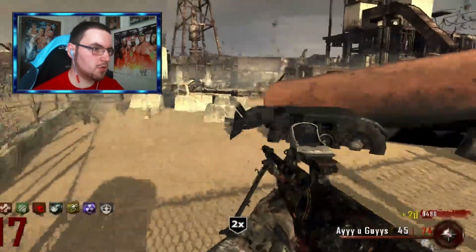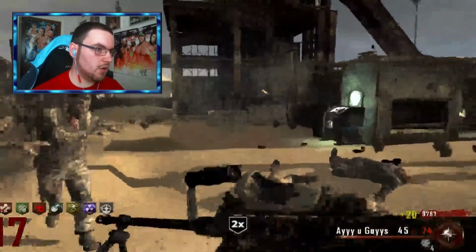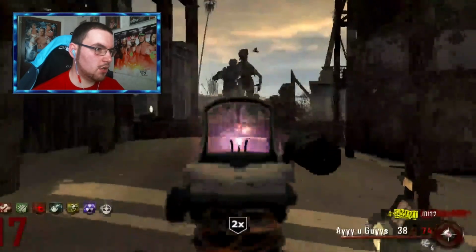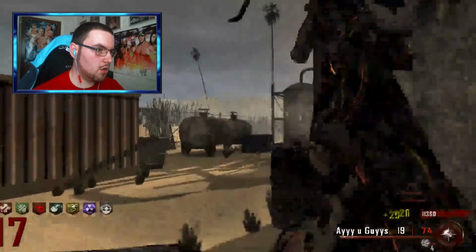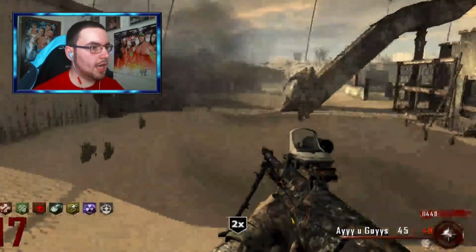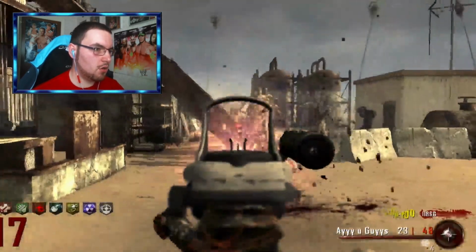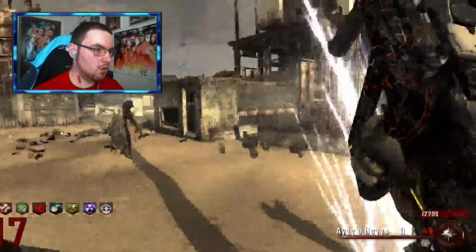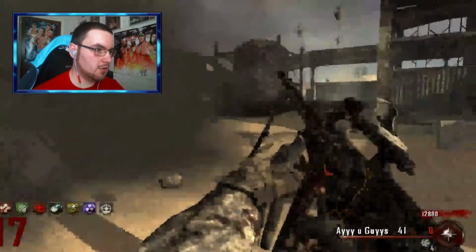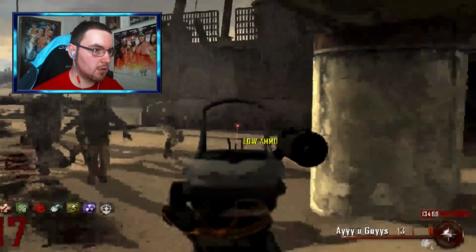I think we've got all the perks as well, guys. We've got Deadshot. We've got Speed Cola. We've got Electric Cherry. We've got PhD. We've got Widow's Wine. Yeah, we have got Widow's Wine. Oh, Mule Kick and that new perk there. Still yet to buy that new perk. Once this round ends, guys, that is the first thing I'm going to do. Buy that new perk. Well, I say new perk, it could have been in the game for ages and me just not know.